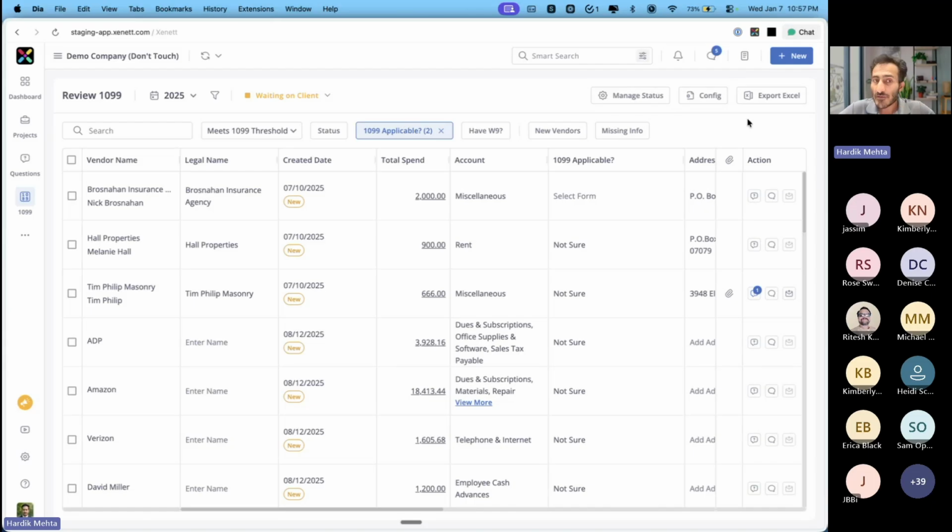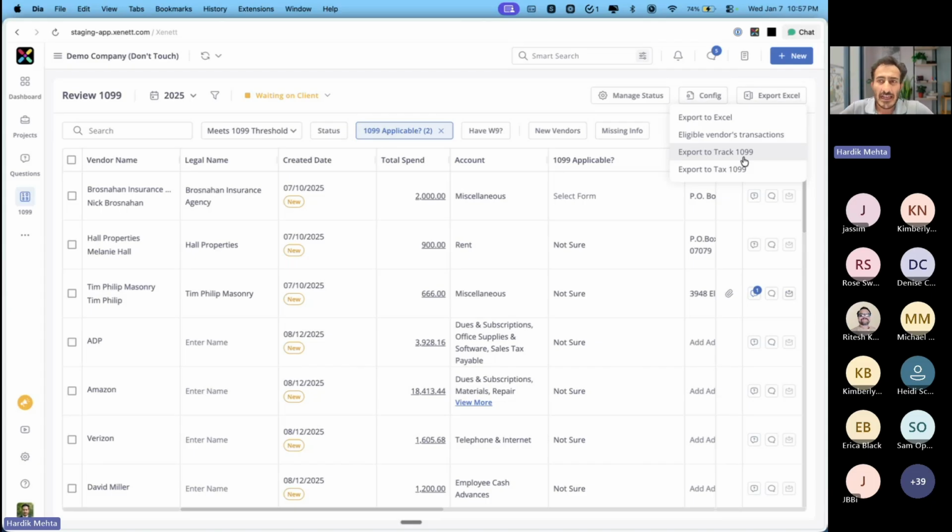So what we are doing here is, once you have gathered all this information, you can export it, right? Right now we are giving you export to these two platforms. If you are using either of these two software, you can easily export the file and import it there, and then use that software to file your 1099 and also do the IRS filing.